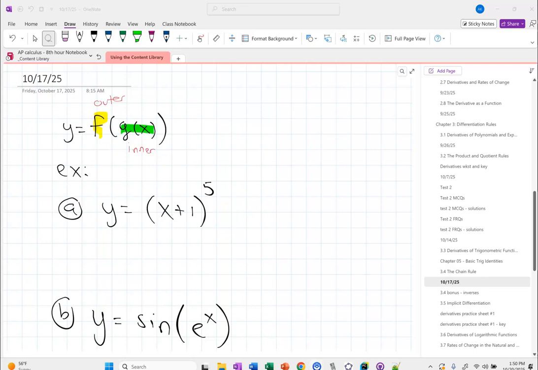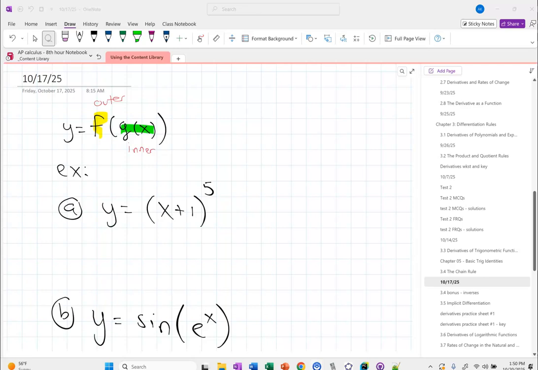So what we're going to talk about today is how to handle a composition of two functions when I want to take the derivative. You remember composition from Algebra 2 and pre-calculus, like f of g of x, where you have an outer function, that's your f of x, and an inner function, that's your g of x, like one function plugged into another, right? So to start, I want to go through some examples of just identifying the outer and inner function for some of these compositions. Everybody okay with that plan?